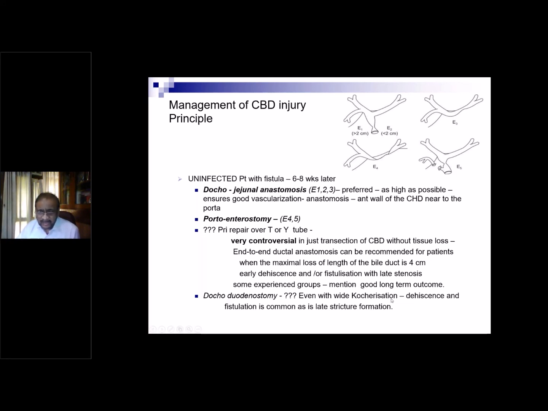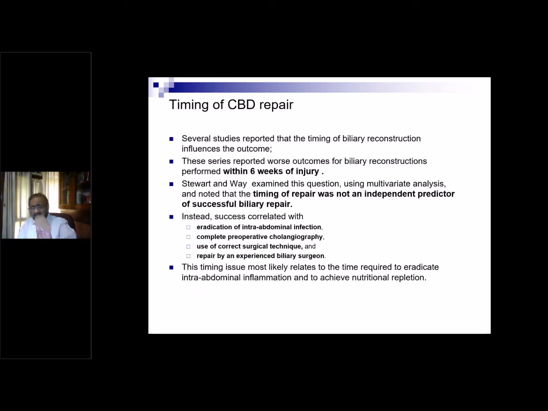By doing a wide cauterization, even that they have said may lead to fistulization. But don't worry about that. If you have a damage to a duct in the region of the immediate supraduodenal part, go ahead and do a cauterization and anastomose it to the second part of the duodenum, just like you do it in the patient who has choledocholithiasis. You can do a choledochoduodenostomy. So here also similarly it can be done. Now that brings us to the last part of this CBD injury, not the last part of the lecture, still got a number of slides left.